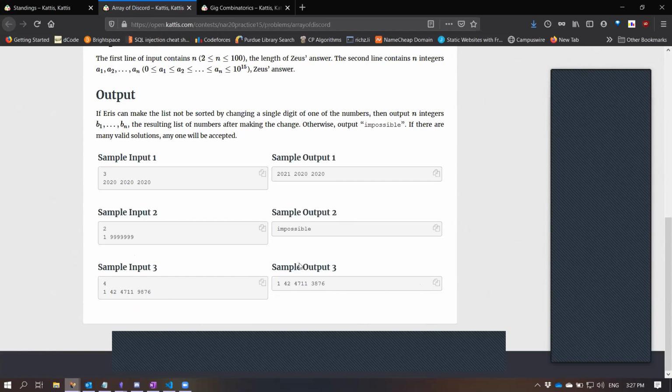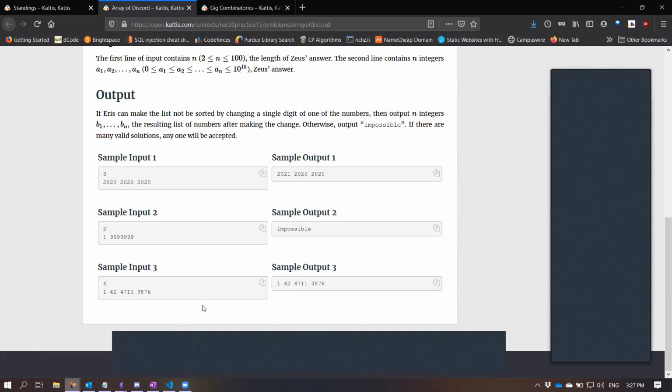So first thing you notice is that if the two numbers have different amounts of digits, like one has one digit, 42 has two digits, you can't really change any number to make one bigger or less than the other. So you basically ignore any pairs of numbers that have different amounts of digits, and you only focus on numbers with the same number of digits. Also, because you only have to switch one pair to make it no longer sorted, you also only focus on pairs of numbers rather than the entire sequence.